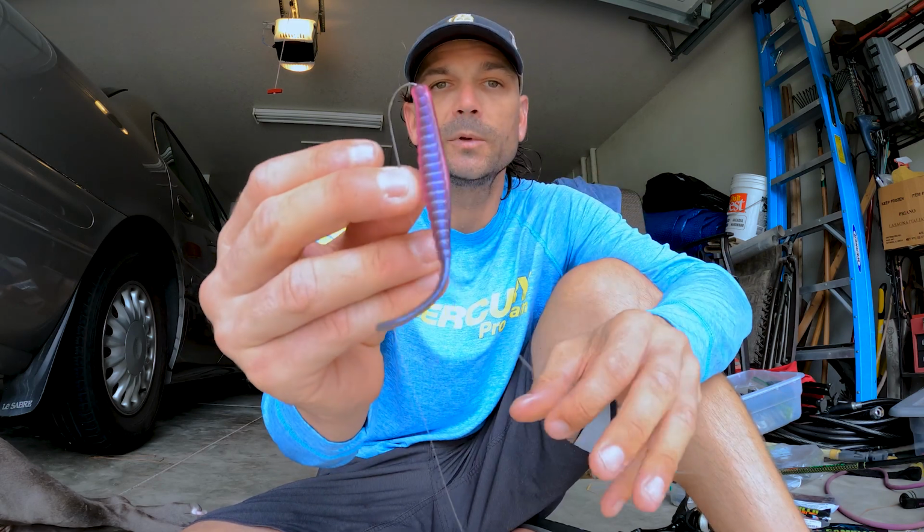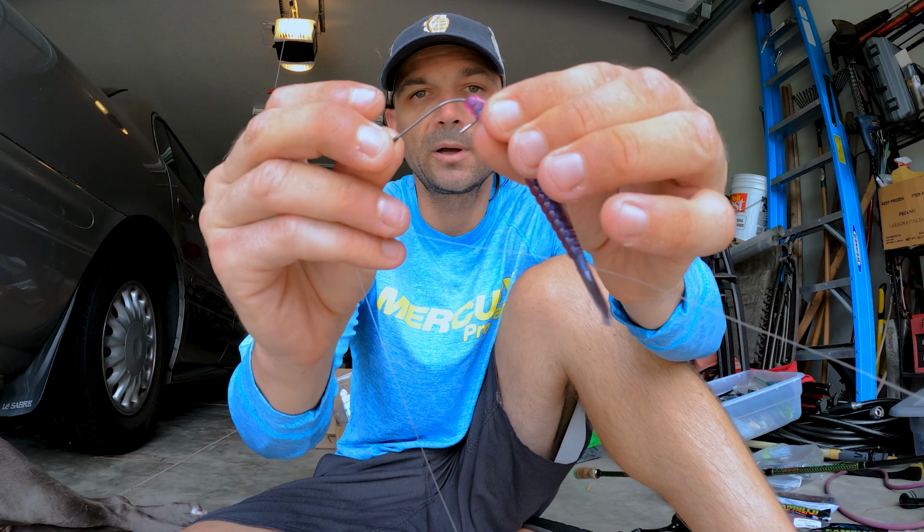Actually, let me grab one of these because this will be a good example. I'll put one of the baits that I use on it. What it allows me to do is rig the bait a couple different ways. And one, real straightforward, this is a Shaky Shad, we're gonna talk about it in a minute. You can Texas rig it just by bringing it through.